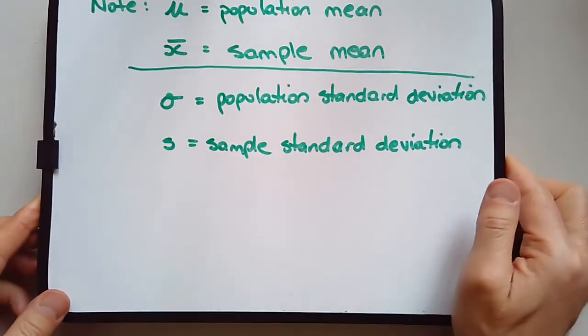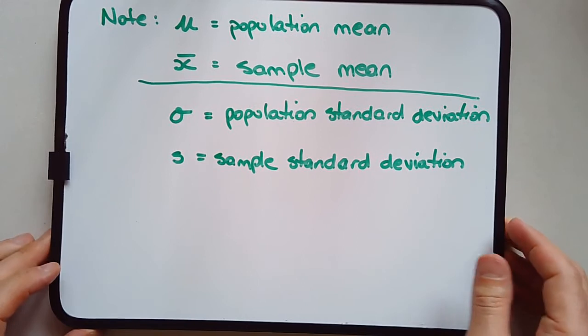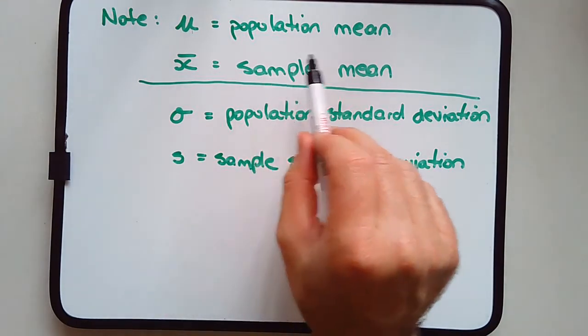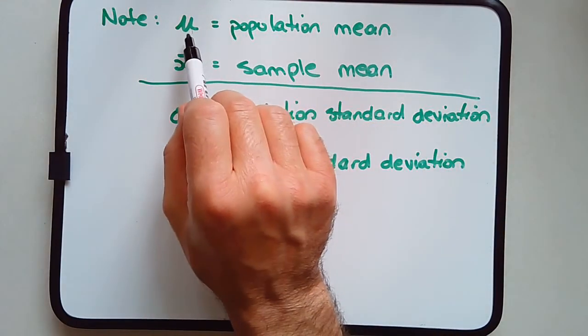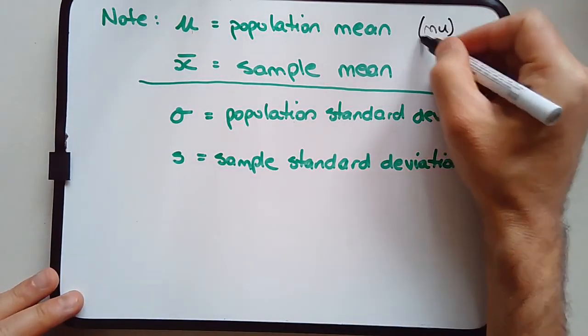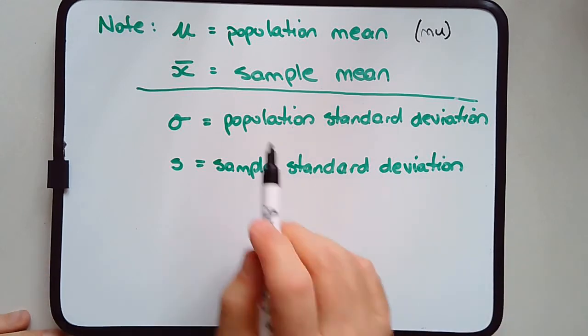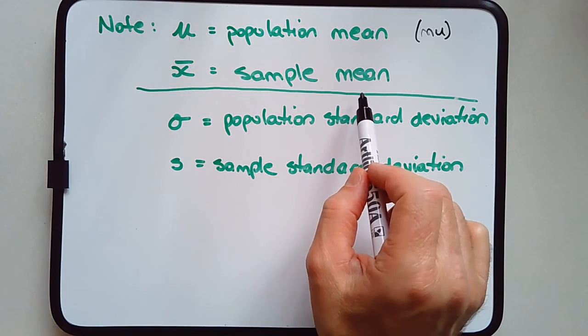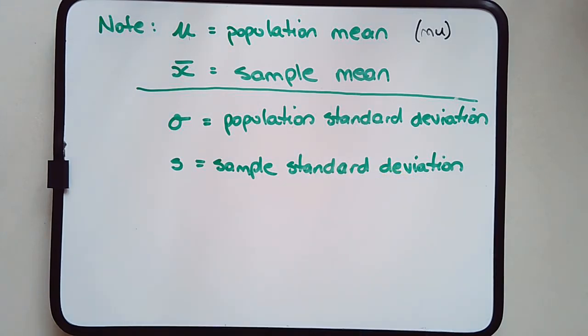Just one other point to note on symbols, okay, and notation. These 2 symbols can be used for the mean. Okay, so if we're talking about the mean of a population, we use this symbol here, mu. Okay, so that's spelled like that, mu, mu. Or we use X bar. We've seen this one probably more often. That's the sample mean. So from a population, if you're just drawing a sample of, I don't know, 30 or 40, or just a sample of the population, we use this notation here for the mean.